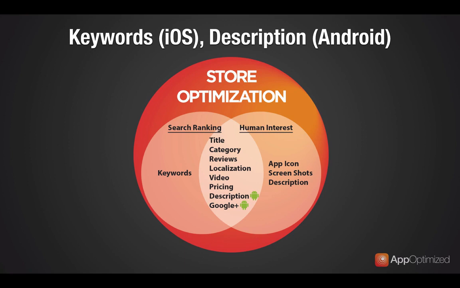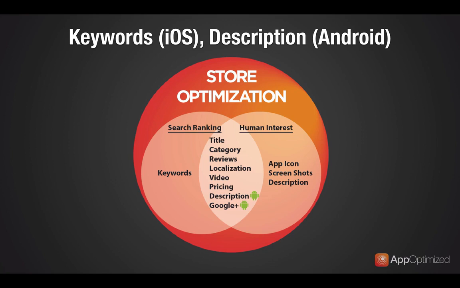Another thing that I need to mention is that for the Google Play Store and an Android app, you don't actually enter keywords anywhere in your listing. The way the Google Play Store works is that you actually put your keywords into your description in your app listing. And in that description, Google will then optimize what you've written and rank your app appropriately for the keywords that you've selected. I'll go into more detail with that a little later in this video. But just for now, keep in mind that keywords are not entered anywhere for Android apps in the Google Play Store other than in the description, and that's where you want to optimize them.